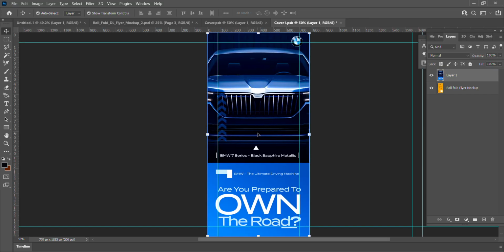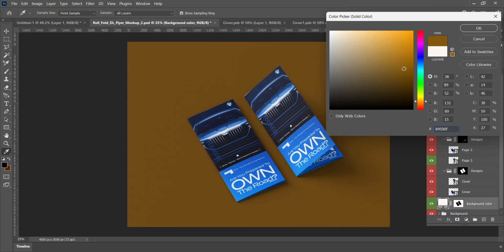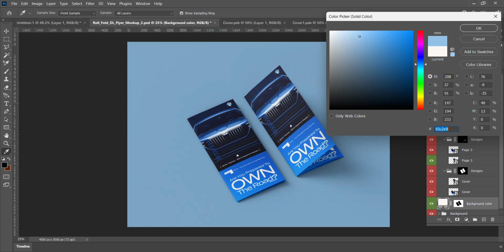So I'll just bring this here, Control S. So I head back to this place and I have something like this. Okay, so with that we have come to the end of this design.